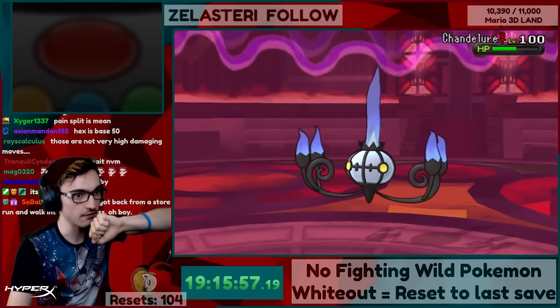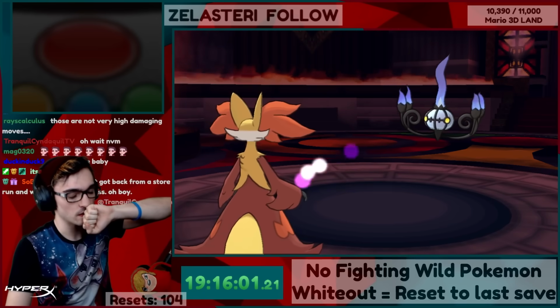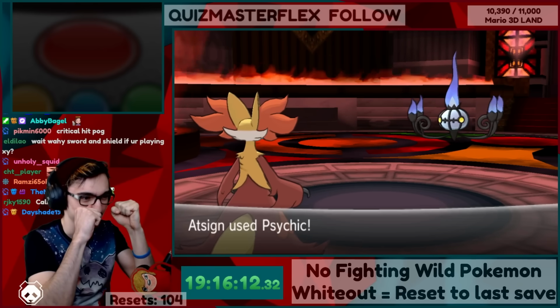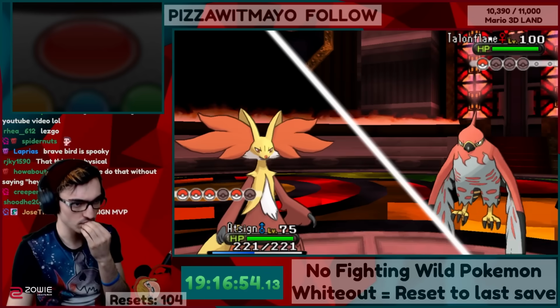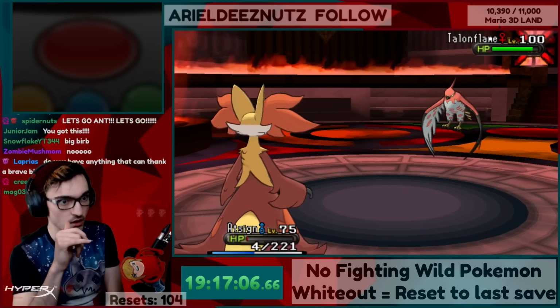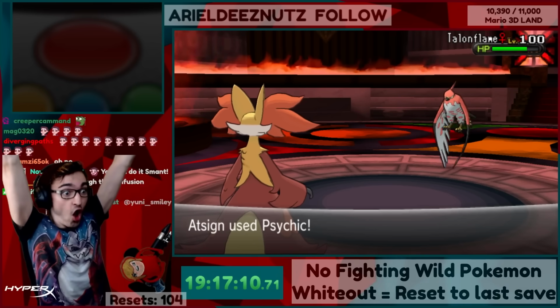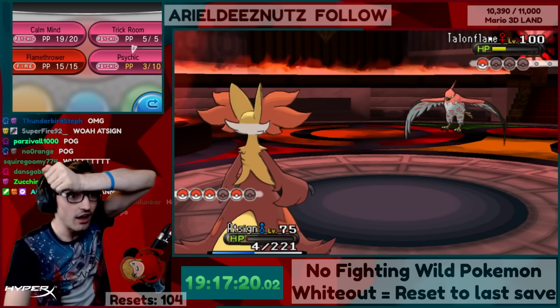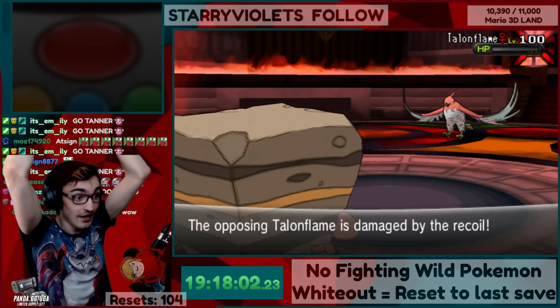It hit a critical hit with Psychic, and luckily, Chandelure opted to use Confuse Ray instead of a damaging move. The next turn, Atsign ignored the confusion, eliminating the Chandelure. Only one Pokemon left, the Talonflame. It used Brave Bird. With Atsign barely holding on at 4 HP, it broke through the confusion and landed yet another Psychic, sealing Talonflame's fate. Brick took a Brave Bird, and Talonflame couldn't handle the recoil with Rocky Helmet.